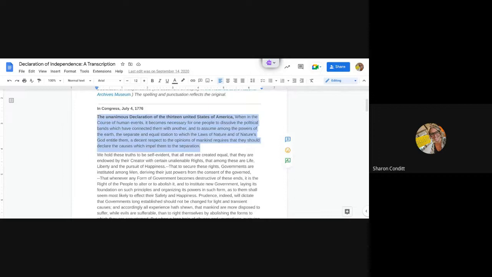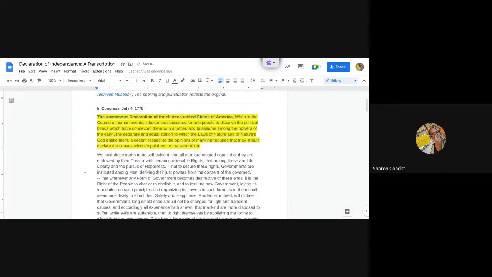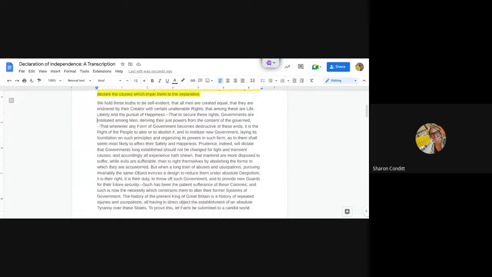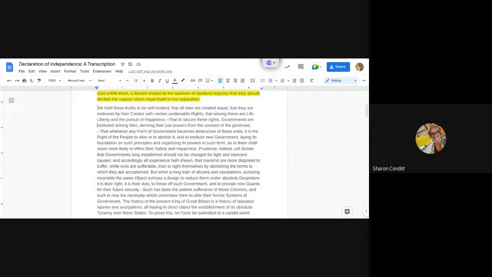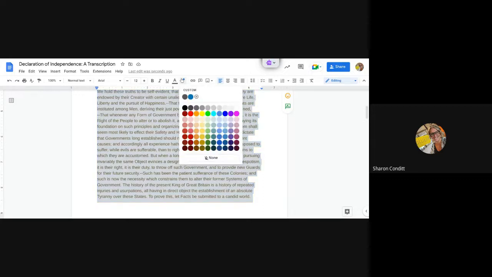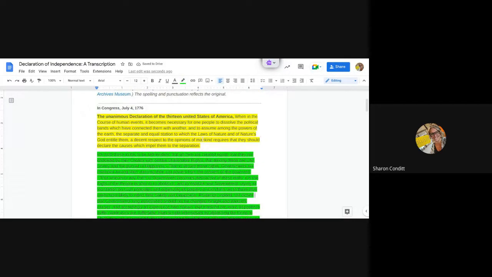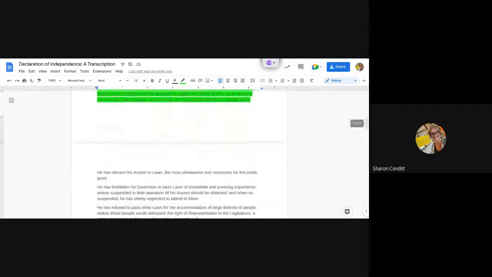So this very first segment is what we call the preamble. And I'm going to highlight that here as its own color. So this is the preamble. A preamble is an introduction. It sets the stage. And then we move into the next segment of the document, which by now most of you have acknowledged is the section on natural rights. So we see this as the Declaration of Natural Rights. See, I'm doing green for go. So now we have two sections identified in the document. We have the preamble and the Declaration of Natural Rights.